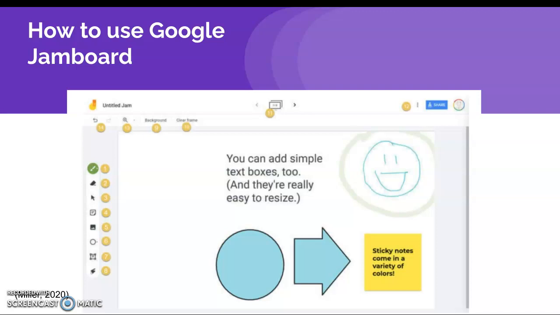Number 13 is your zoom in, zoom out, or fit to the window. And your 14 are your undo and redo buttons, and I'll bet you know all about these ones already. To collaborate or share the Jamboard, you just click the share button and then can send via email or link, just like forms. To learn how to use Google Jamboards more, there are YouTube videos that will show you how to create your jams.